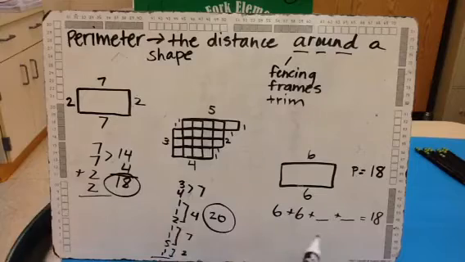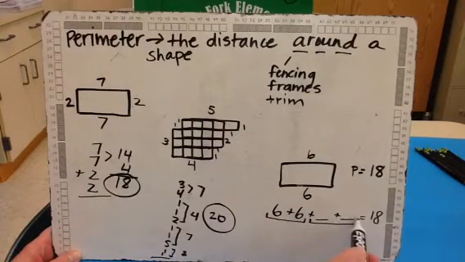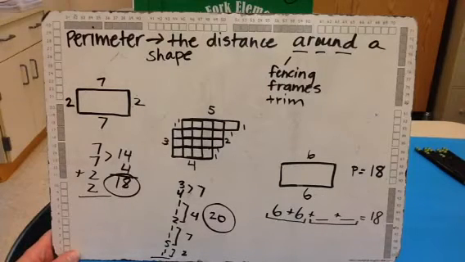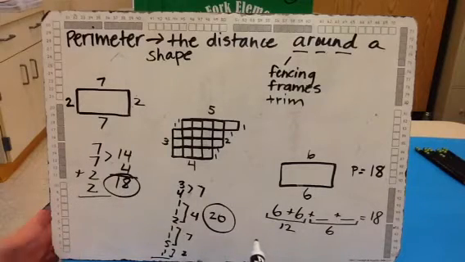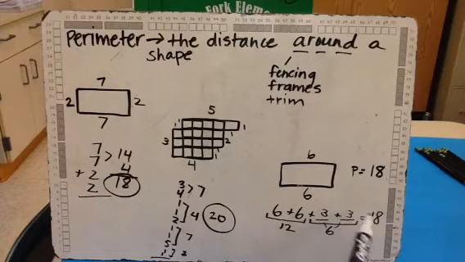So now I can know that this is the part of the perimeter I know, and this is the part of the perimeter I don't know. So I know that part of the perimeter is 12. And then the unknown part I can count on to figure out how much perimeter is left to give to the unknown sides. So here I have 6 inches or centimeters left, but now I need to remember this is for both of the sides. So I now have to actually divide that into 2 equal sides here.